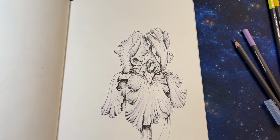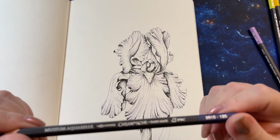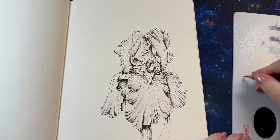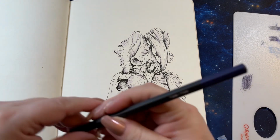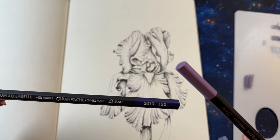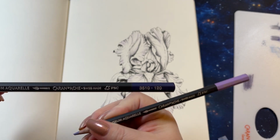Okay, now we have kind of a light purple going on there. And it's wet, so I don't think putting another color right on top of that is going to be the best idea. So we will put it on this board here and scribble some of that down. This is Violet 120. This was 630.